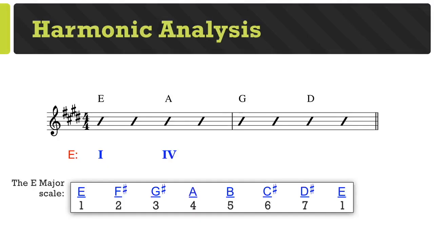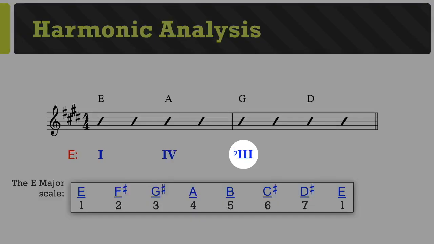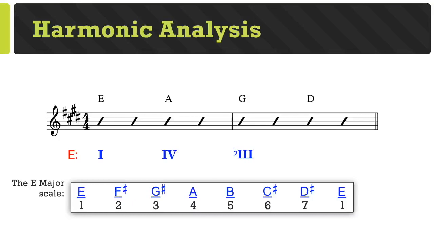The way a chord like this is typically analyzed is to indicate that the chord is built from a lower scale degree than the one that is in key. The G is a half step lower than the G sharp that is in key. Musicians typically call this a flat 3 chord, not because it contains any flats. As a matter of fact, the G major chord has no flats. The flat 3 label simply indicates that this chord was built from a half step lower than the 3 chord that is in key.